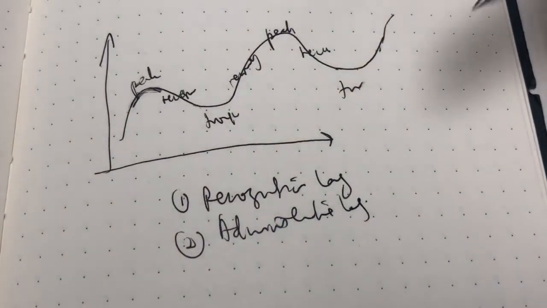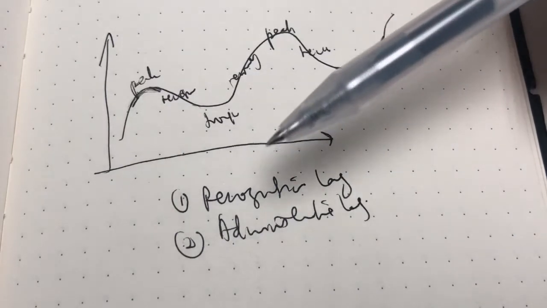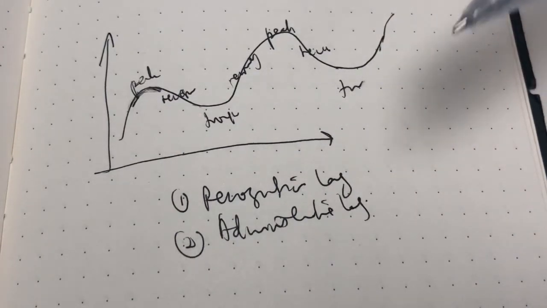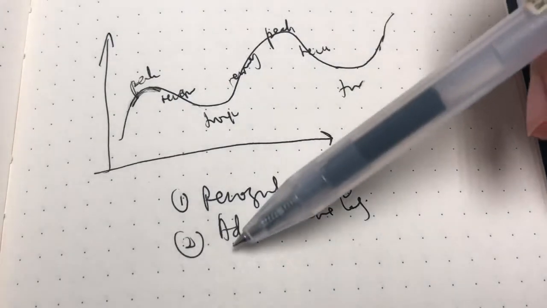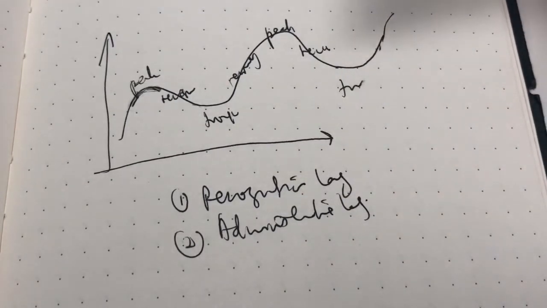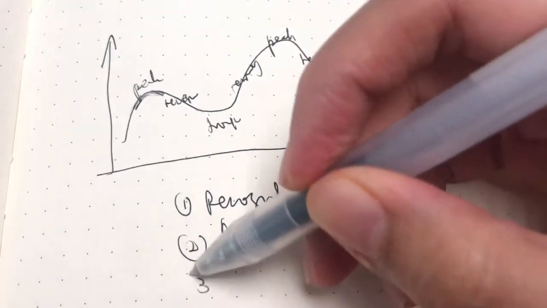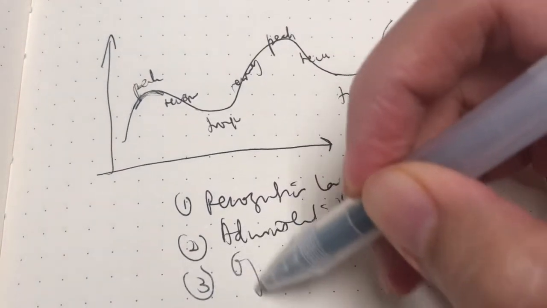This is basically the time taken between when action is taken and when fiscal policy is needed. The government cannot change spending and tax overnight, so they do need planning. That sort of admin work involves a bit of lag. And the third lag is the operational lag.